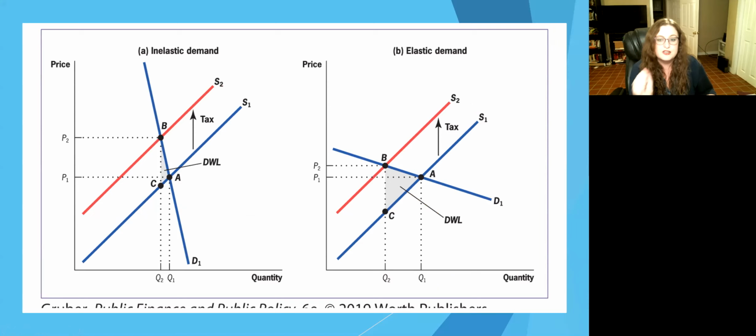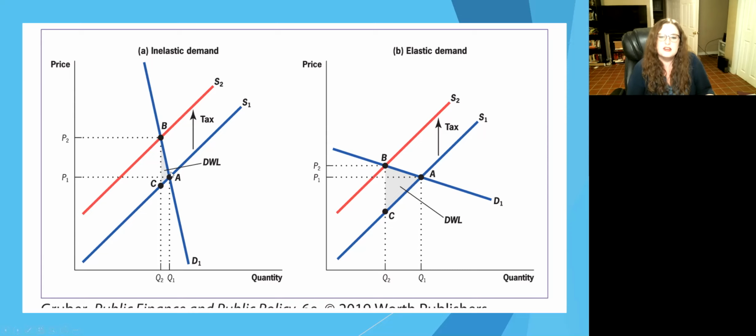On the left side of the screen, we see a relatively inelastic demand. This means that this person, whether you jack up the price by a lot, they're probably still going to buy it. Now, if it's a lot, they may not, but they're probably still going to buy it. So we see if we introduce a tax to this relatively inelastic good, let's say it's gasoline, because people will drive about the same amount if gas is $2 or $4.